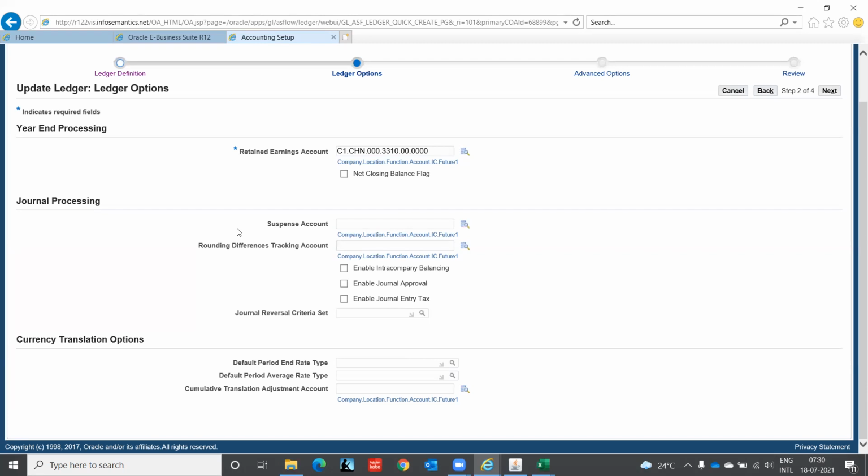Suppose you have one supplier who has $100 balance that will be converted at the month end revaluation rate to show you the actual balance as on the month end. Suppose at the month end, let's say July 31st, the exchange rate between US dollar and INR is 74 rupees.